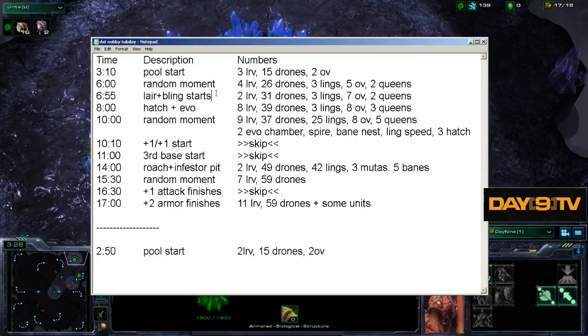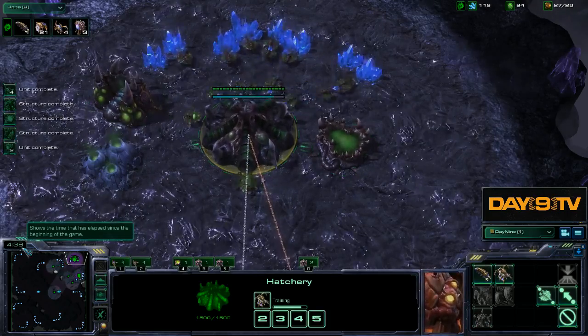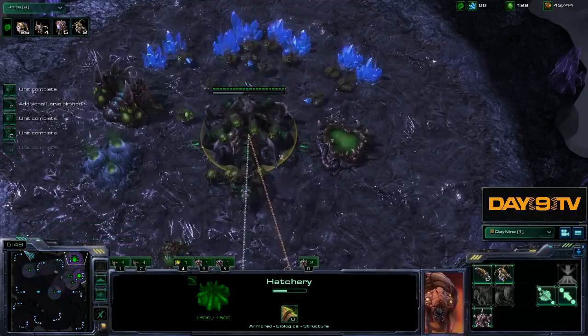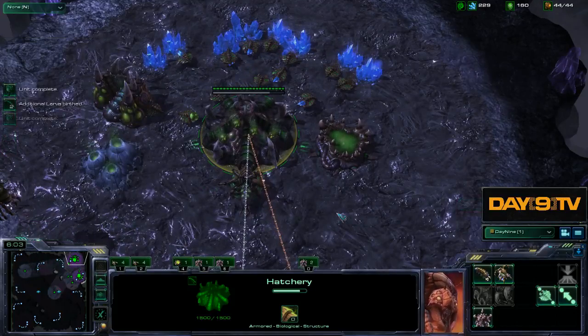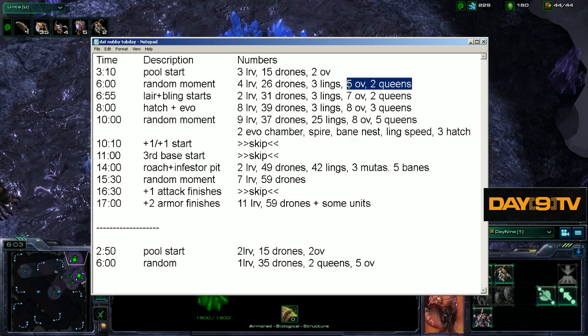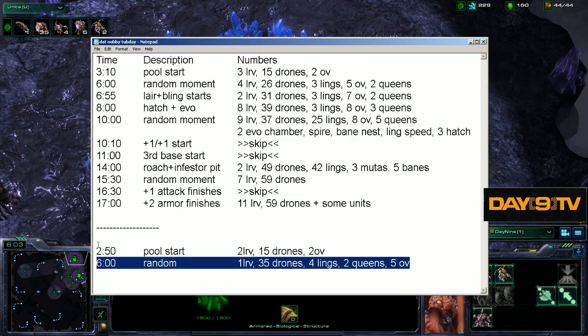But what was the next time we did? Random moment at 6. Alright, speeding things up to 6. I realize now I could have scrolled to 6 minutes, but alas. Okay, 6 minutes. Let's start recording quickly. Random moment. 1 larva. How many drones do we have? 35 drones. Let's see here. 2 queens, 5 overlords. We can already see that at this random moment of 6, we have a lot more drones.